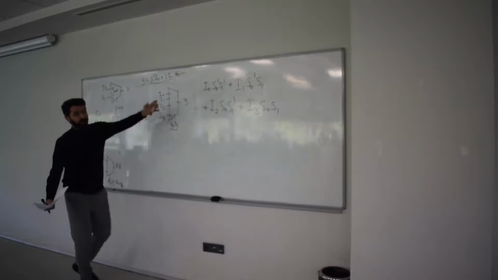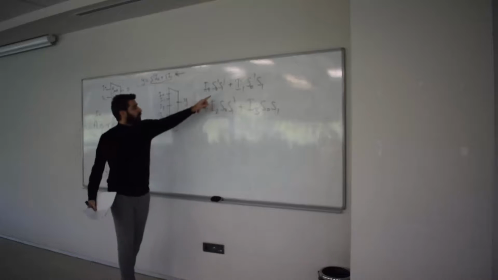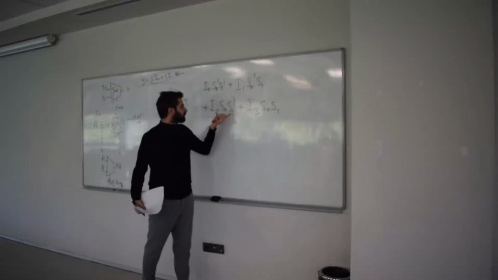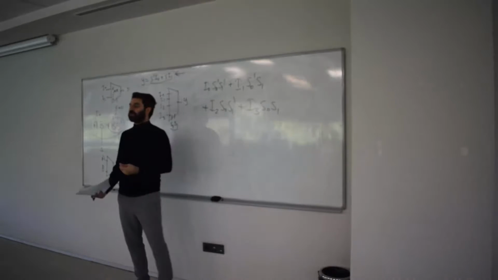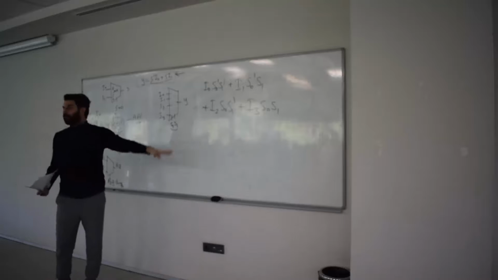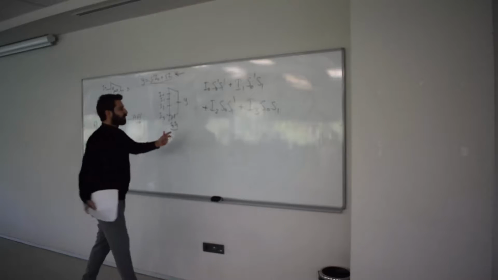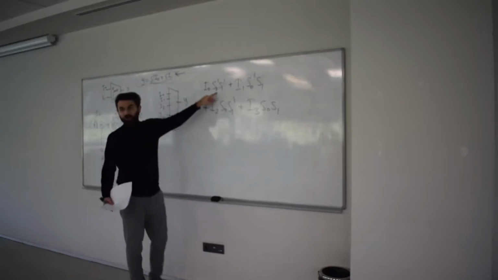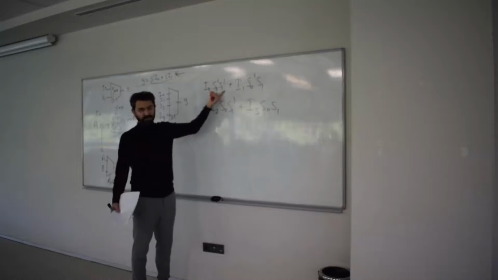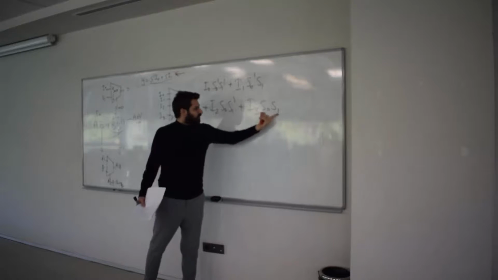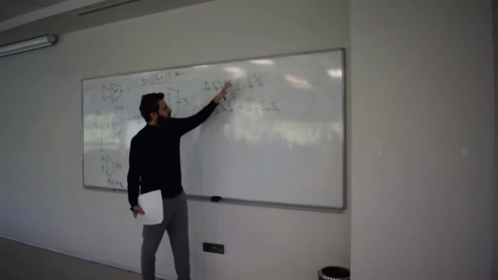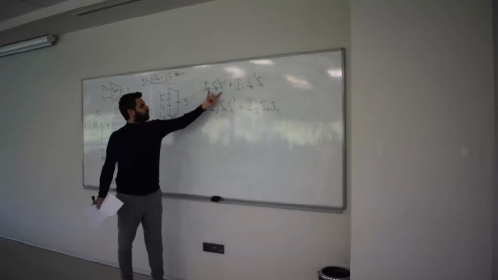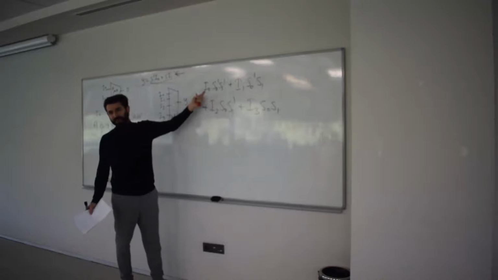Look at all these S0 and S1 terms. What do you see here? These are actually minterms, right? This is a minterm, this is a minterm, this is a minterm, this is a minterm. And if you select a specific S0, S1 combination, only one of the minterms will be 1, the rest will be 0. So if S0 is 0 and S1 equals 0, this minterm is going to be 1. The rest will be 0. This is 0, this is 0, this is 0, which means all other terms are going to go away because they're all zeros. How about this? This is 1. So therefore, the output would be I0.